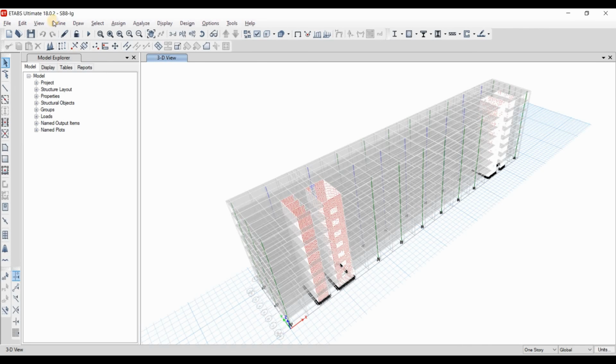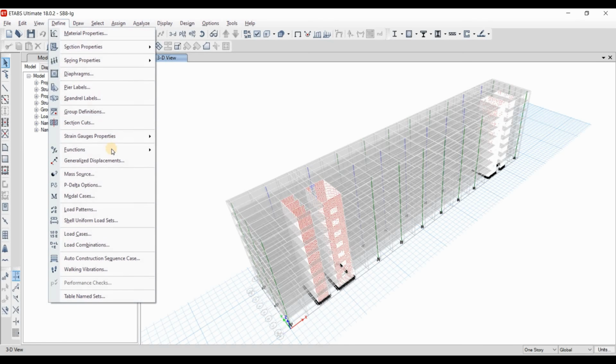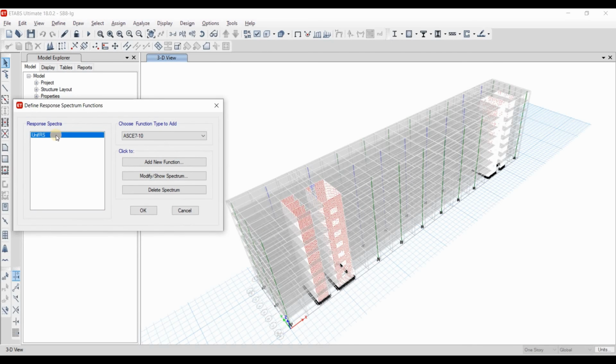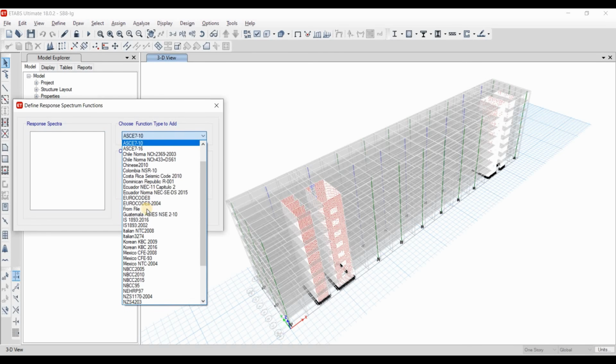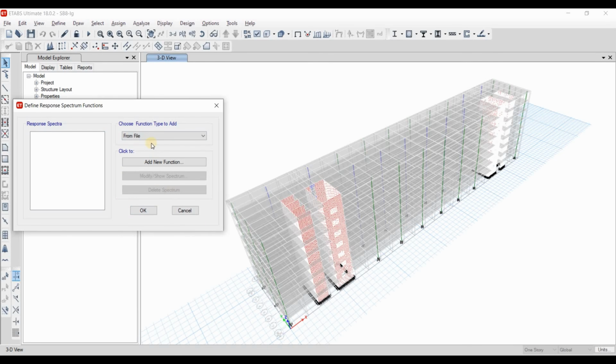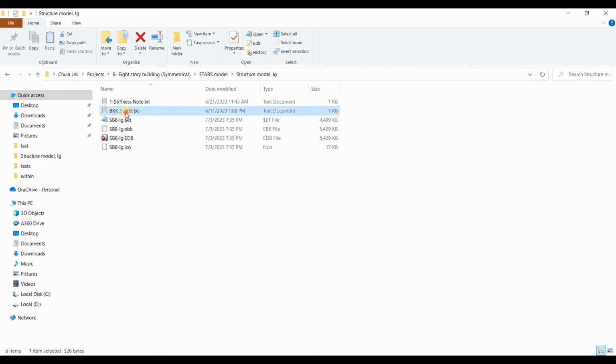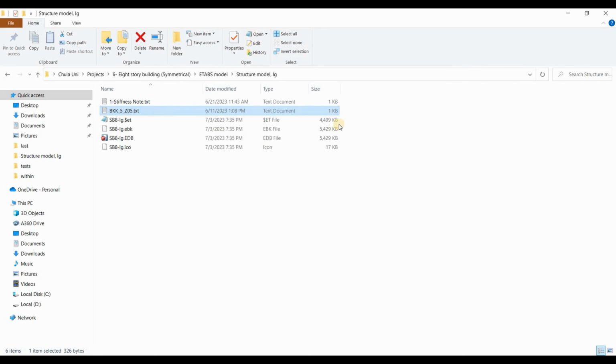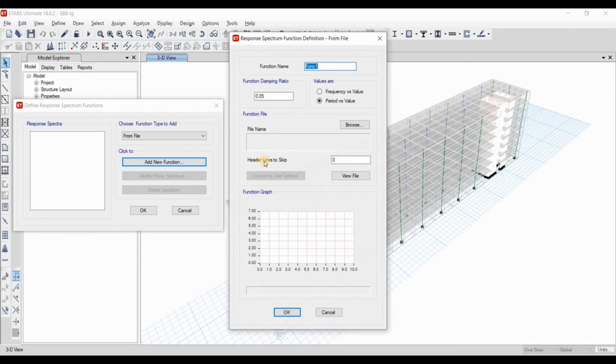And the last step now is just to import the response spectrum curve for this model by going to this option here. By default, there is a response spectra defined inside ETABS. We need to delete it. I will choose here the option from file. As shown here, we need to import this text file. We need to skip one line at the beginning. Therefore, we need to specify one here.